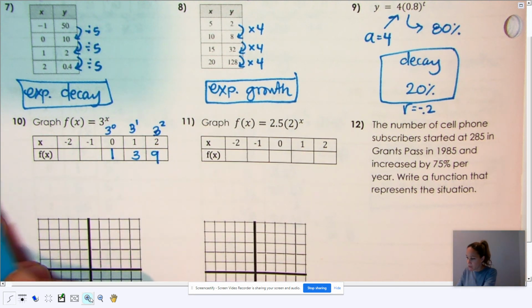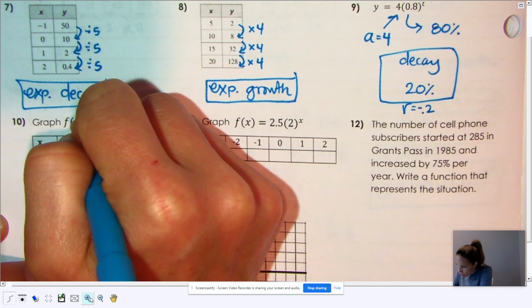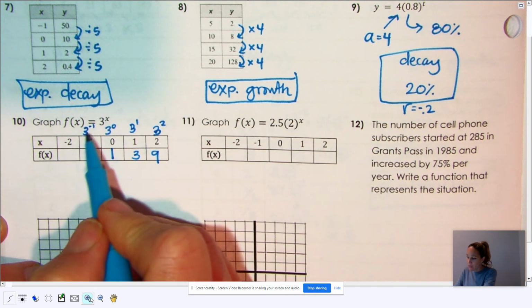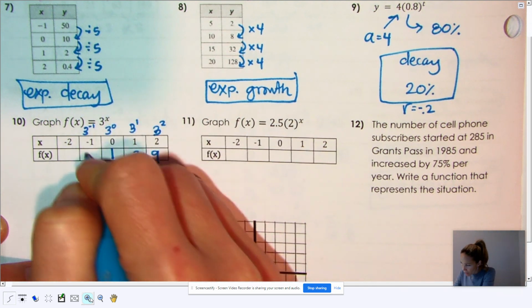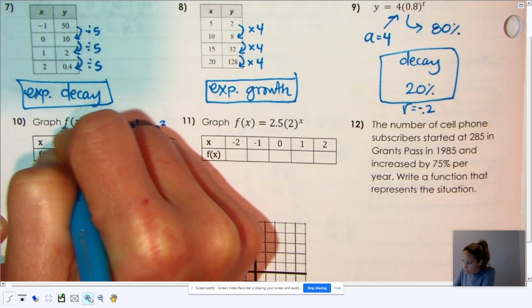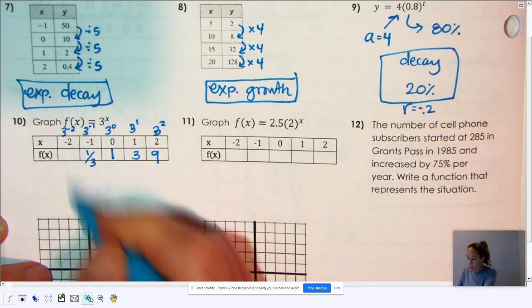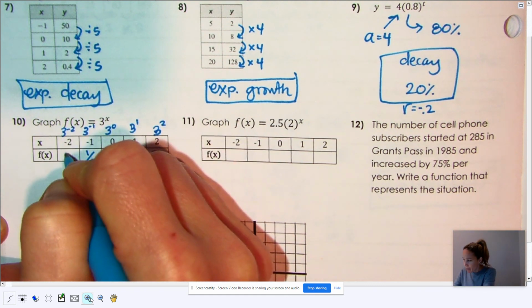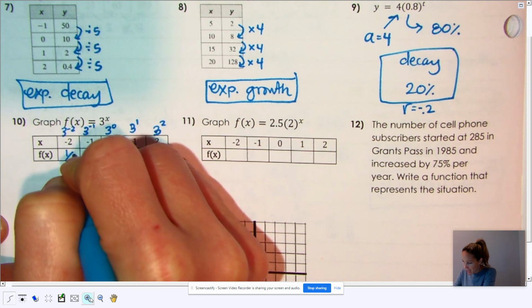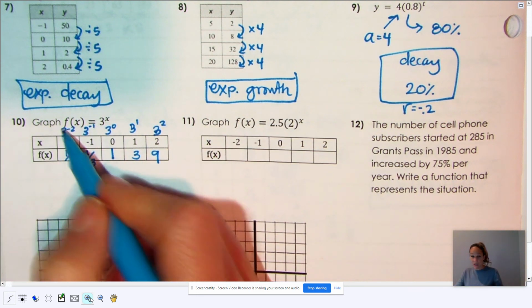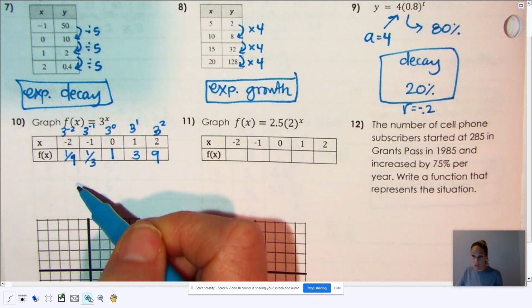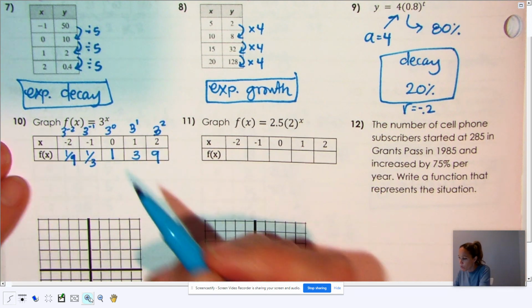So if I want to go backwards, I would divide by 3 each time, which when we plug that in, oh yeah, that means divide by 3, or 1/3. And then 3 to the negative 2, this means I'm dividing by 2 3s, which is 1/3 times 1/3, or 1/9. Or you could think of it as 3 squared in the bottom of the fraction. 3 squared is 9. And then we're going to graph that.